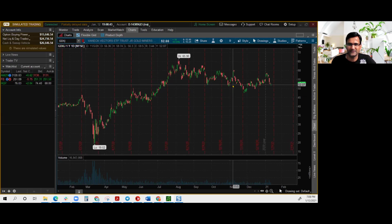That is why in some of the chats I mentioned GDXJ has been a great ticker for trading for the past many months. Every time we made money on this, even though the stock doesn't move, and we still made money because that's the best. You can sell a strangle, and then there are some other variations. So it's a great ticker.